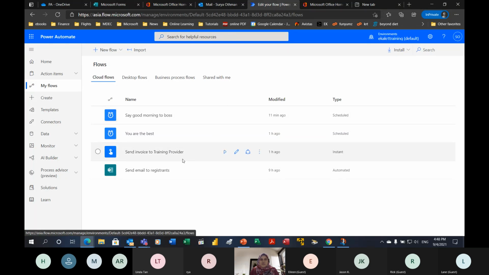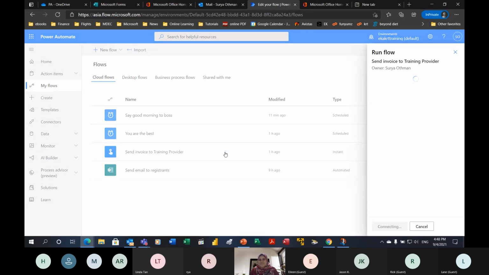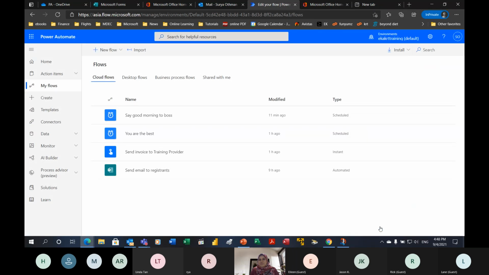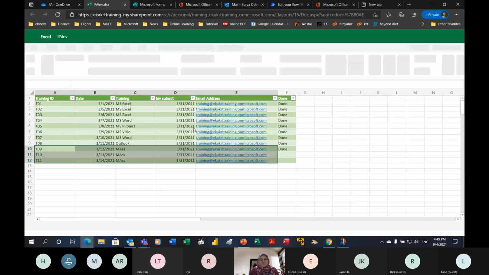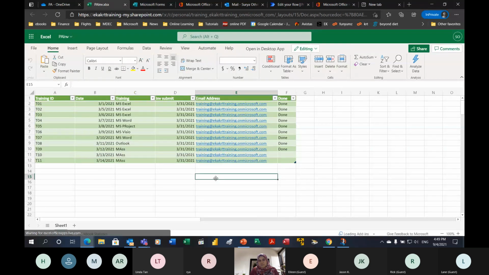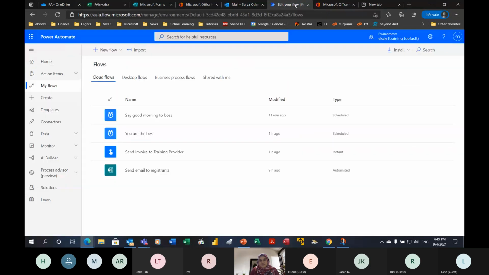Because this is actually instant, you can see it's actually say instant. So I can just click run flow. Okay, so if we look at this one, it will take a while.